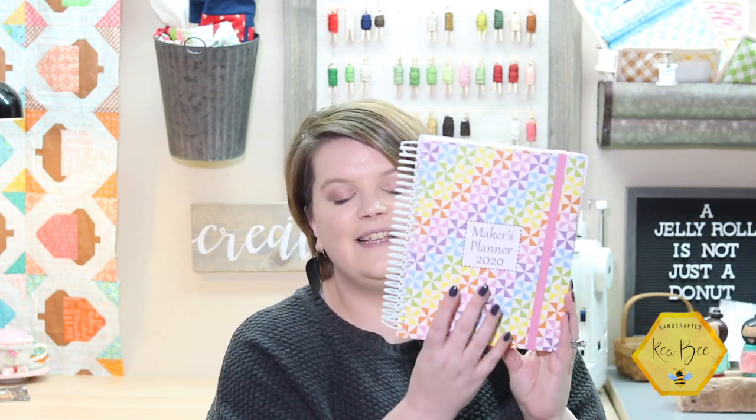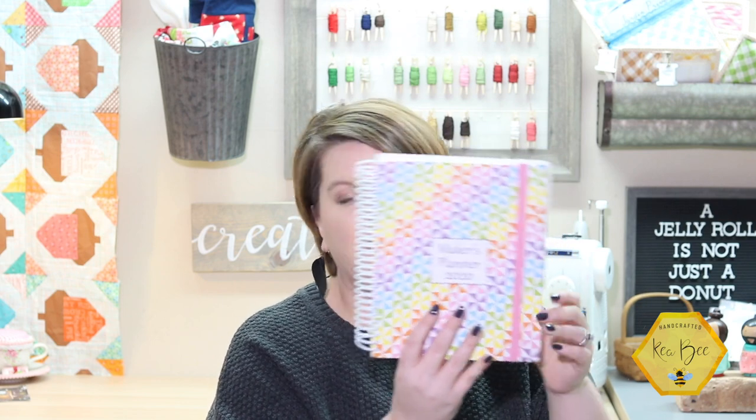Okay, let's get that out of the way. I saw a sneak peek and I thought this might be in here. So this is going to be a planner. This was manufactured by Sugar and Spice Studio for Creative Notions. And I just did a 2020 cross-stitch planner, the 24 hours of cross-stitch planner. And I'm really, really excited.